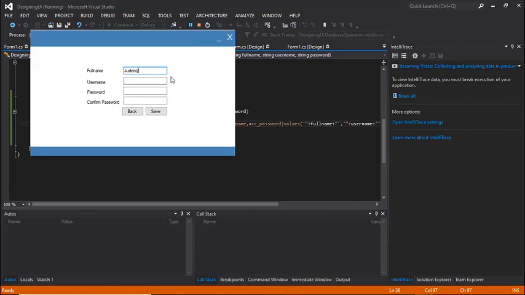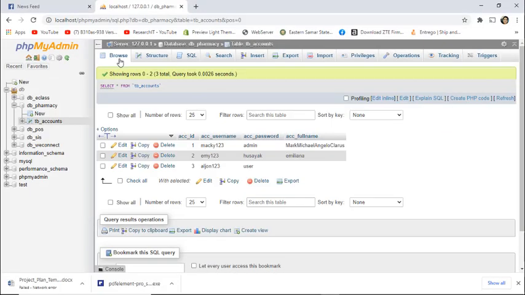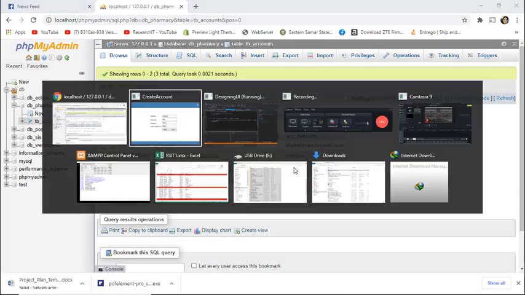So that's the right reaction. You have to read the bug, you have to read the error. Do not close the debug right away if you see that. Reading is very important. So now let's try that again. It was Jude Sekpo, and then click save, and then let's try to refresh.